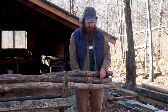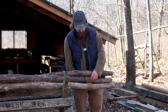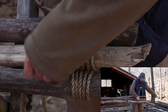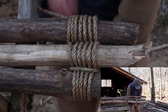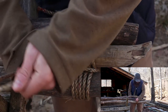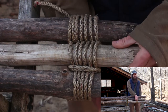The frapping turns I'm going to do in 2 locations. I'm going to do them here, and I'm going to do another set here. They're not really going to touch either of the spars. They're going to come around in between them and pull on those wrapping turns to get them that much tighter. I made them pretty tight when I put them in the first place, but that's never tight enough. You always have to do a little bit more.